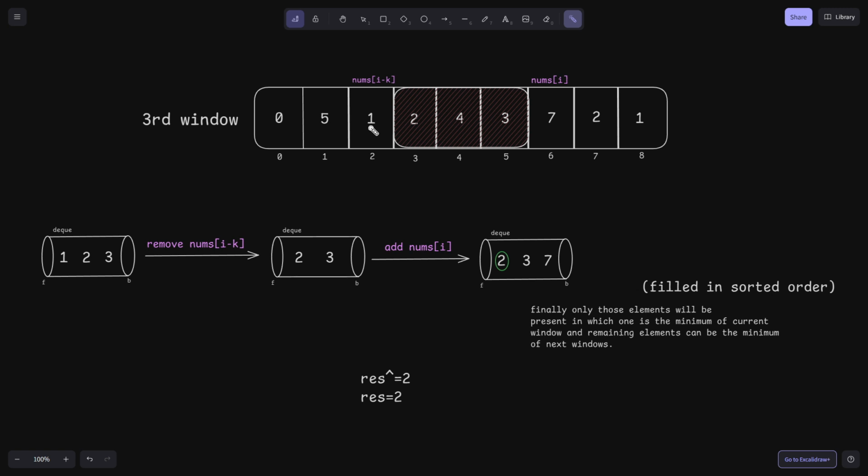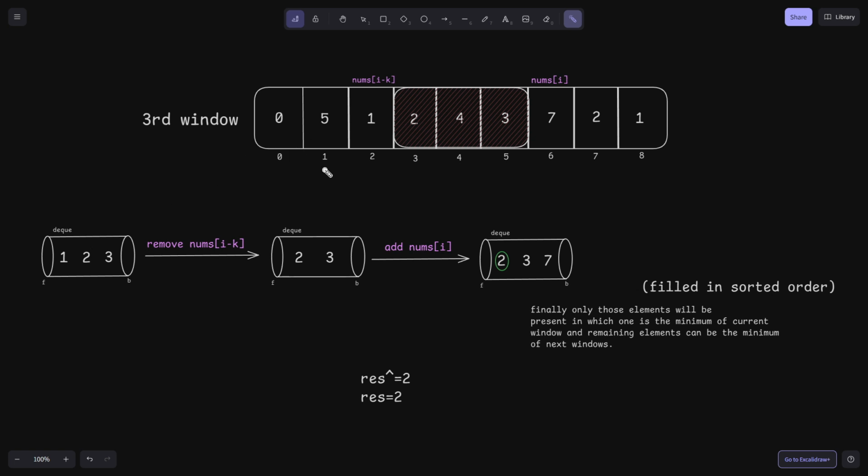So we will check if this DQ is holding this 1 or any elements with index less than or equal to 2. If it is holding any elements of this region, then since they are not a part of the current window, they should not be present in the DQ at all.